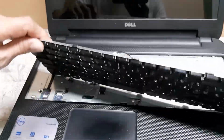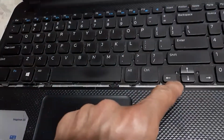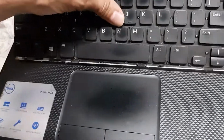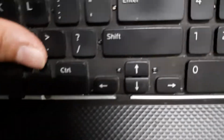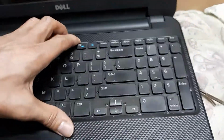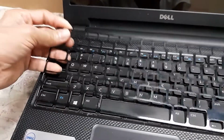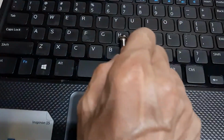And then to replace the keyboard, all you do is you slide these tabs in, 1, 2, 3, 4, 5. You do it from the palm rest side first. And then you snap these in. I'm not going to do that right now because I got a few more things to check on. Snap these in, and then you just put your plastic cover back in. You snap all of these in. What I plan to do is to use this roller to roll it along and snap them in.